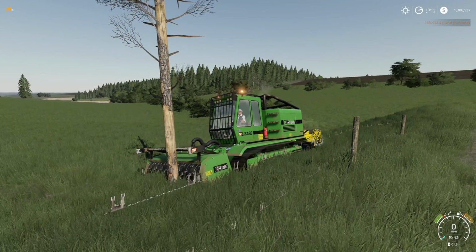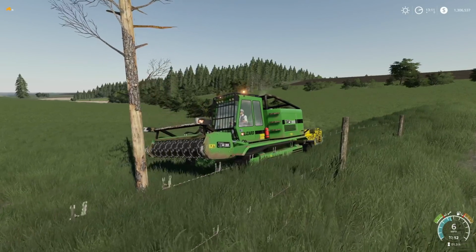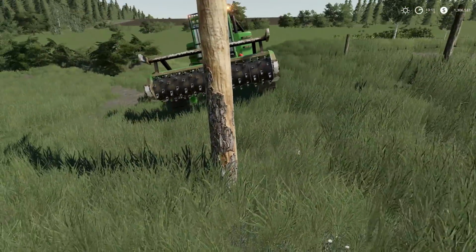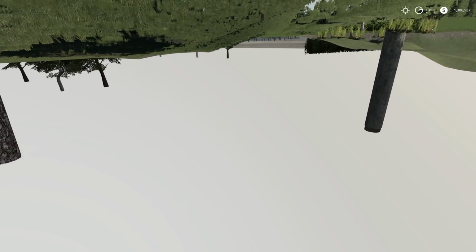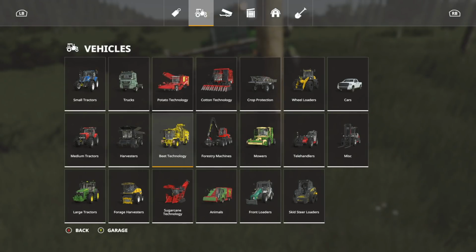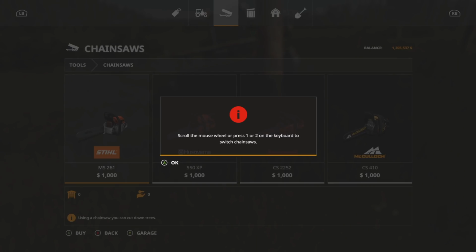Huh. So this tree still doesn't want to be cut down. I wonder. Oh, we got a stump down there too. We got to take care of that. Let's pop under here real quick. Just take a look and see what's going on. Everything seems to be good. You know what? I think we're going to have to cut this thing down by hand. And if we can't cut it down by hand, then I think that may be the issue. Let's get ourselves a steel.